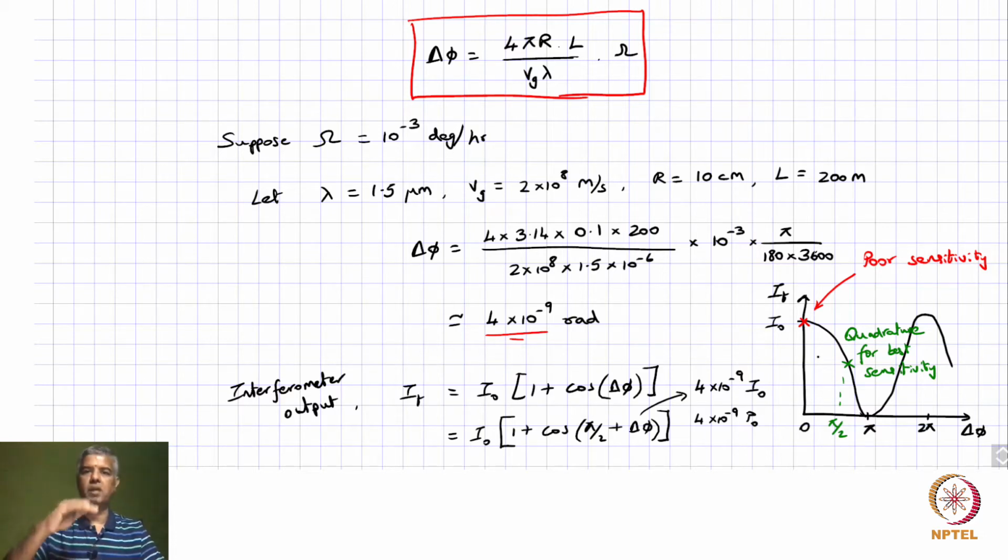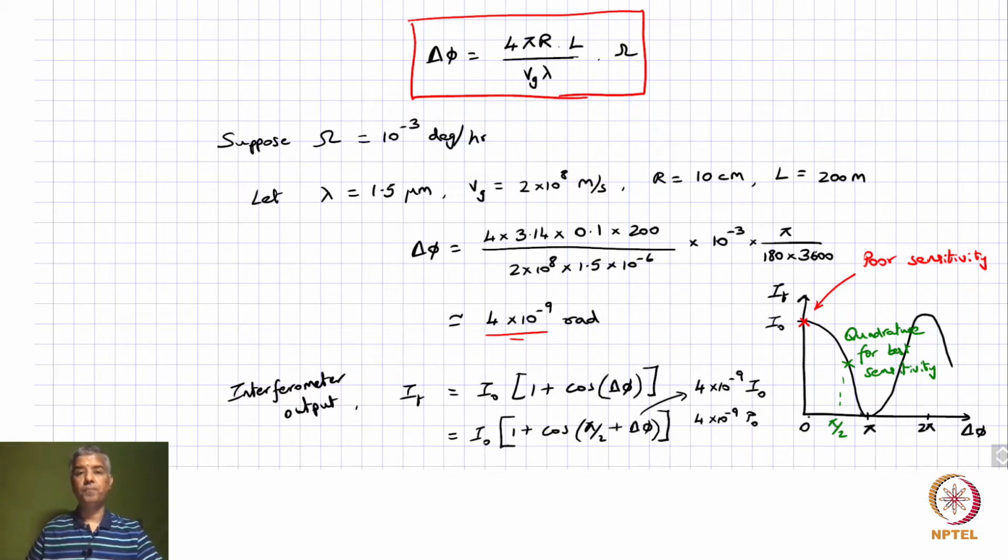We had a reference arm and we had a measurement arm. So, we could apply a certain phase bias in the reference arm, which would not actually affect the beam that is going through the measurement arm. But in this case, since it is a common path interferometer, both the clockwise and counterclockwise waves will see the same phase shift, in which case they cancel each other and you are still back at delta phi equal to 0.